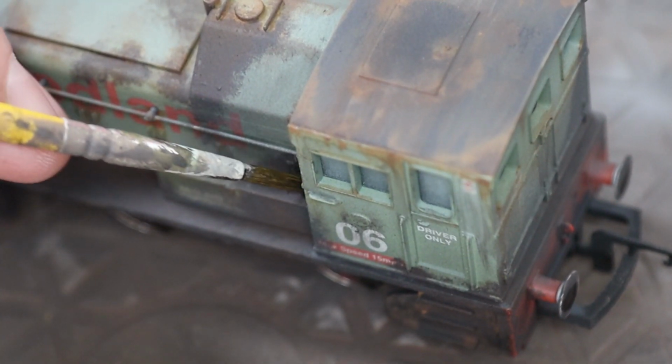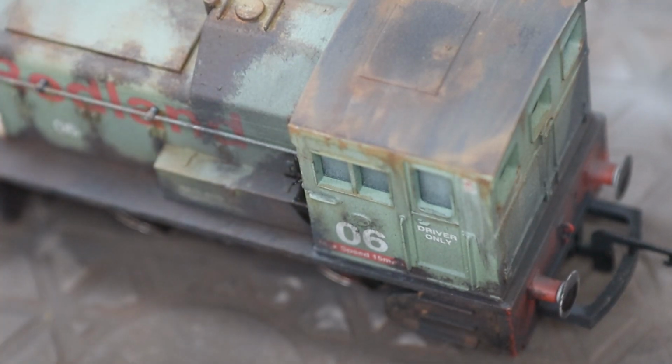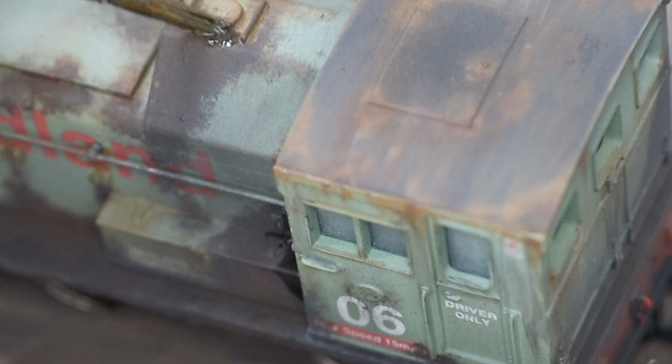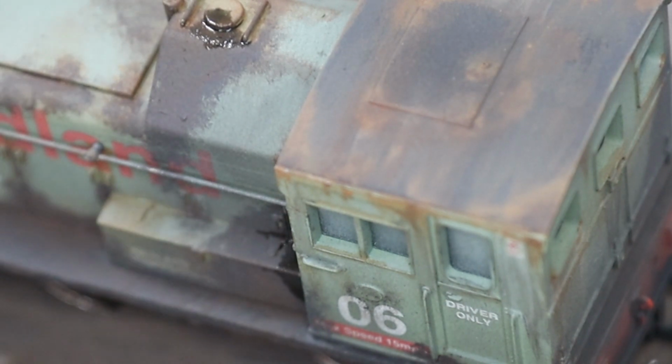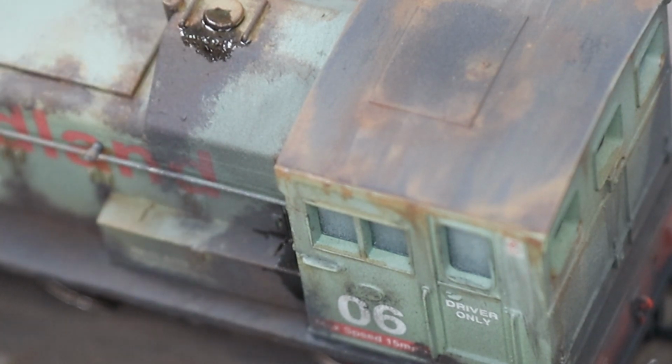So these do tend to run, so we get like a streaking effect, but you can sort of guide it if you choose to. You just sort of drag it down a little bit and it will start to flow. And as it dries, it will leave a sort of softer edge, like natural oil leaks. It's quite a nice effect.